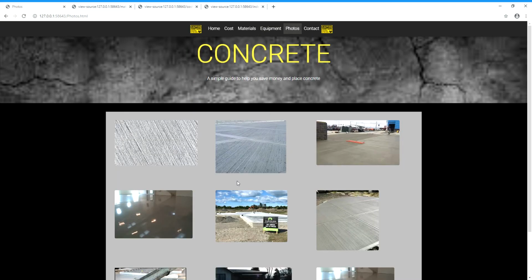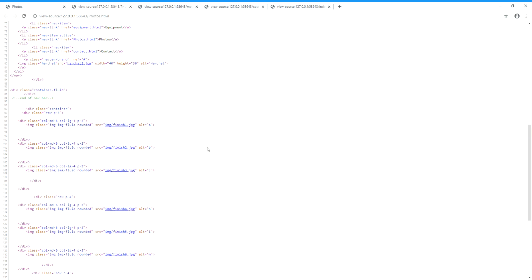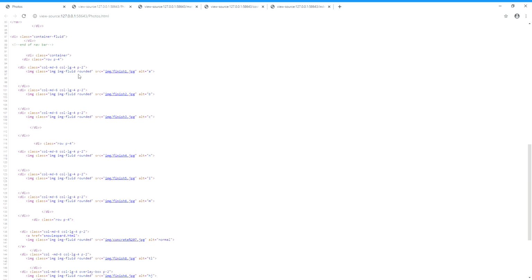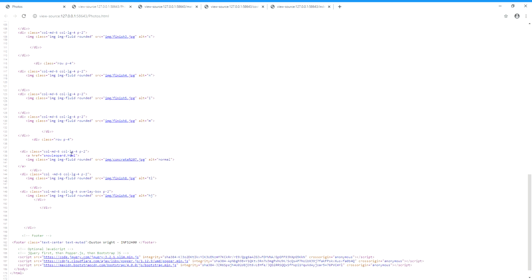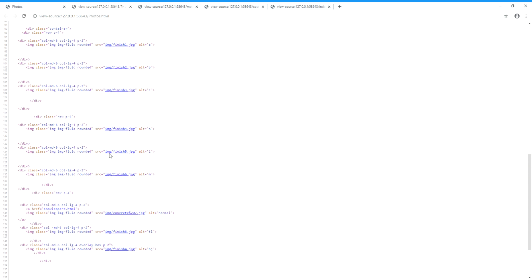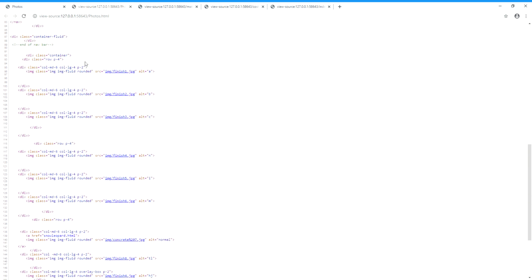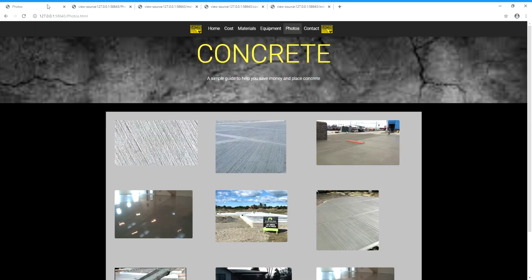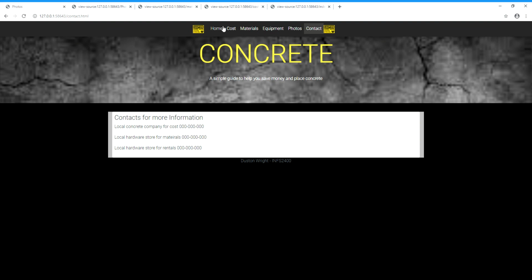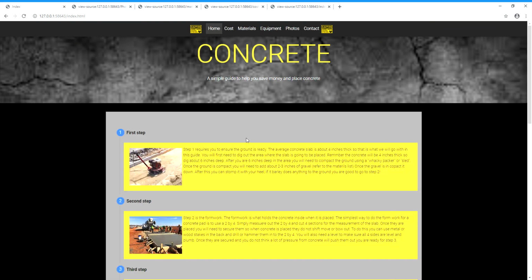But photos look a little bit different. Basically, I just have photos lined up in 3 rows and each one is a column, so it shrinks up really nice with this class here, which I wish I could show you, but I really don't want to risk starting over again. But yeah, then contact information. And yeah, that's all I have.